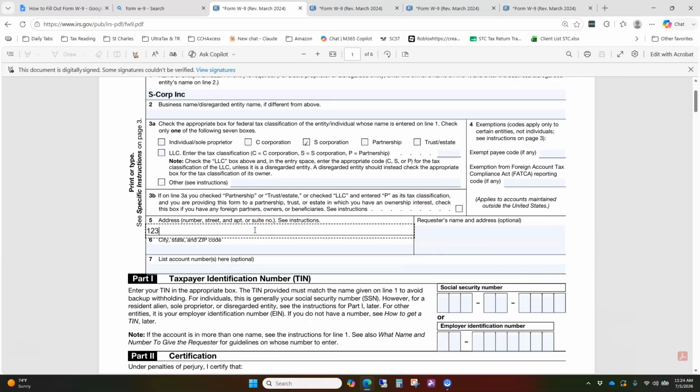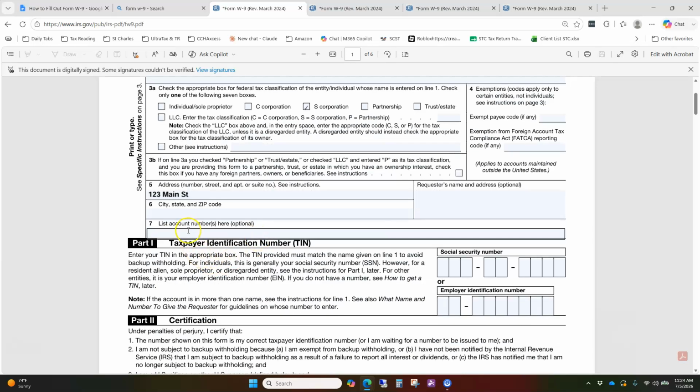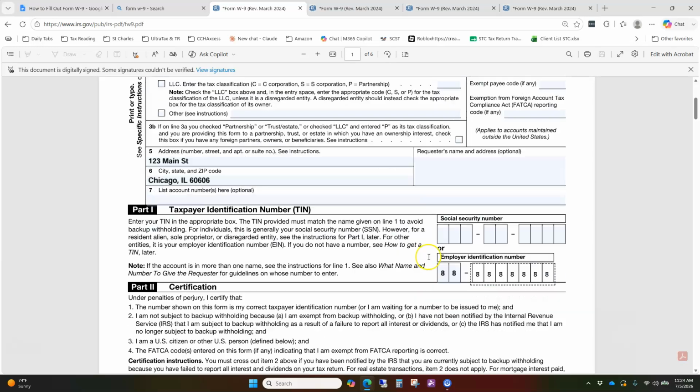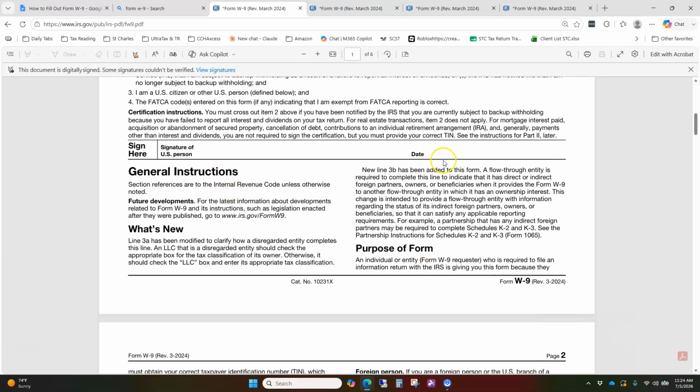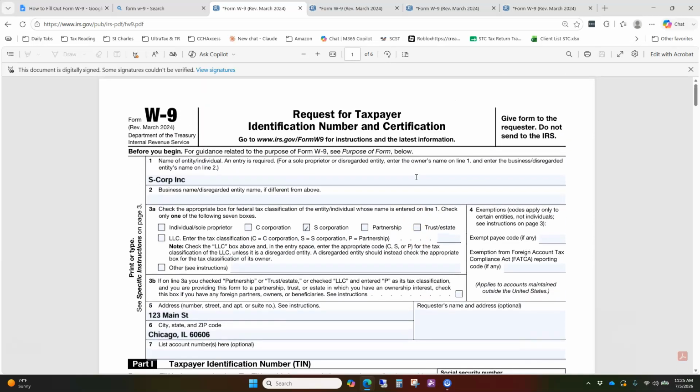You want to enter the address here. And you will enter the federal ID number, print the form, sign and date, and give it to the person who requested it. Again, this is for an S corporation.